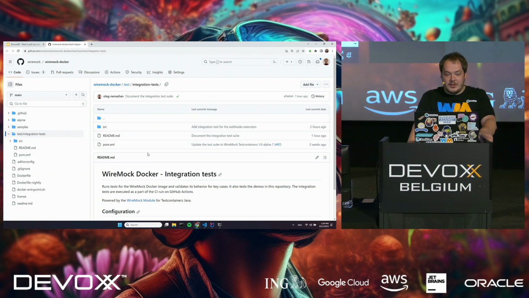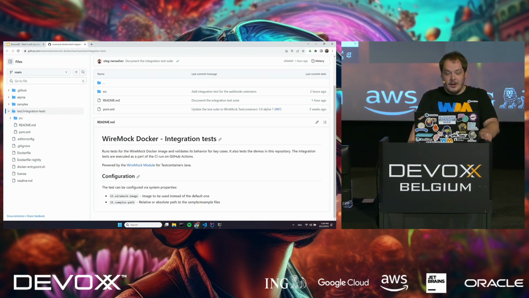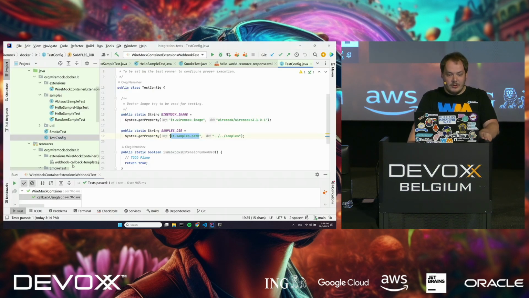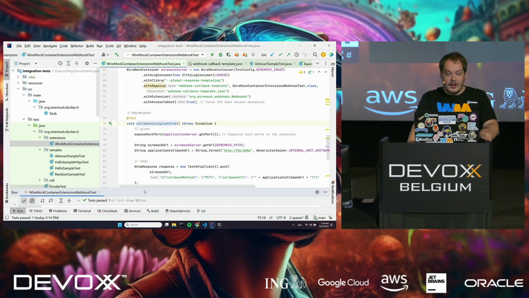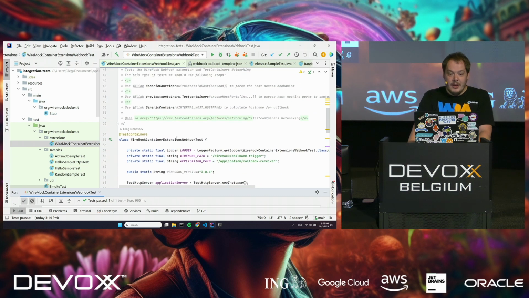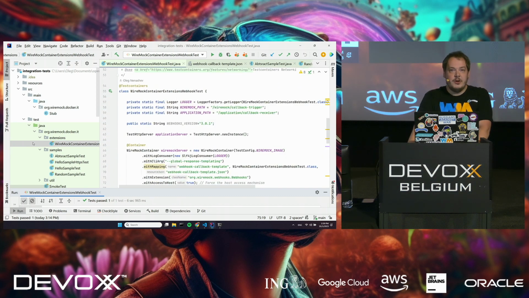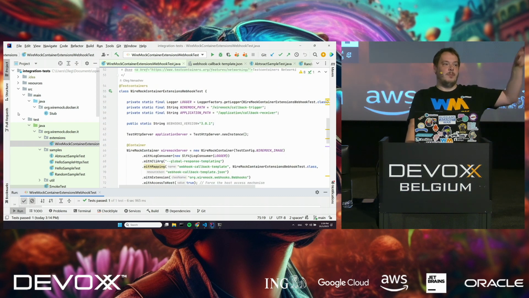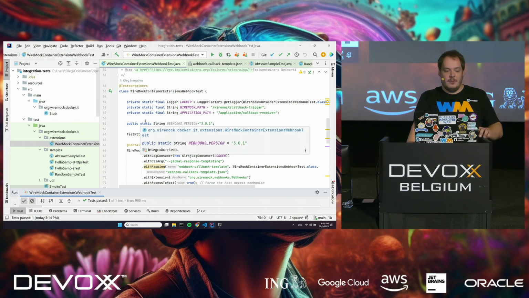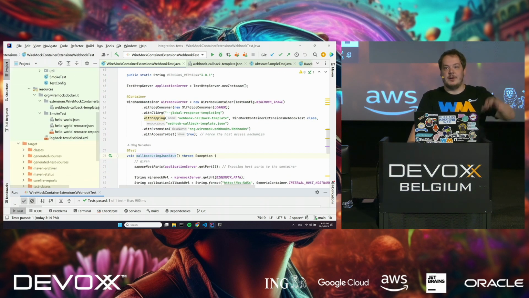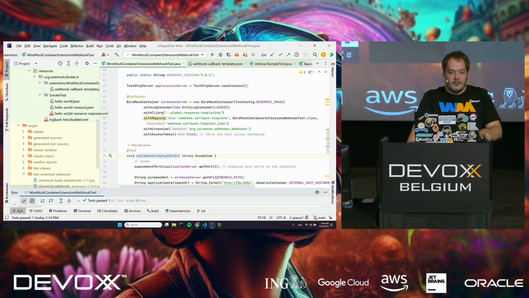But I decided to just show you a real simple example with a few tests and how it looks in the IDE. I will actually show you a little bit more advanced example. In WireMock, there is a feature called webhooks. So every time you receive particular requests with particular parameters, you can actually inform another service. For example, it can be used for observability purposes. So if something fails, if something violates the standard, you can inform.